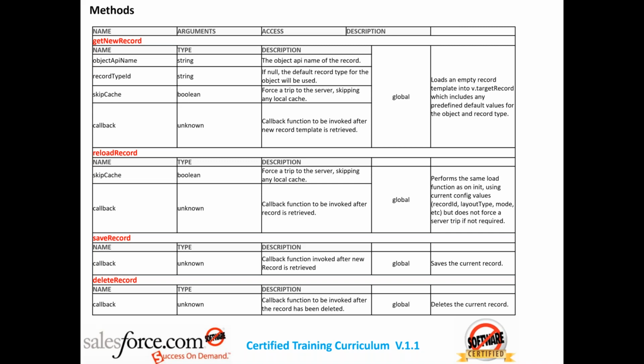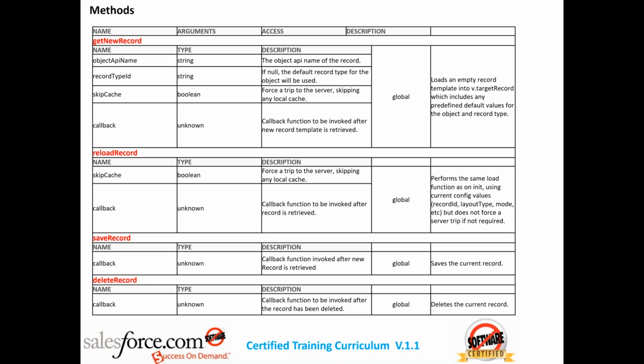Next, reload record. What is this? It loads the current record, refreshes, re-renders, and performs a load operation at initialization.